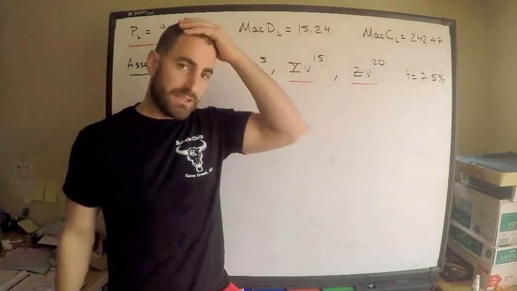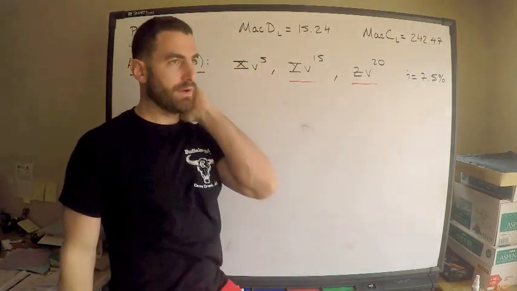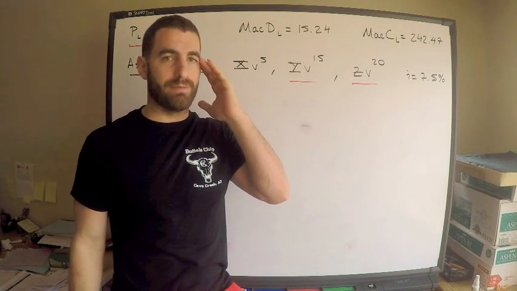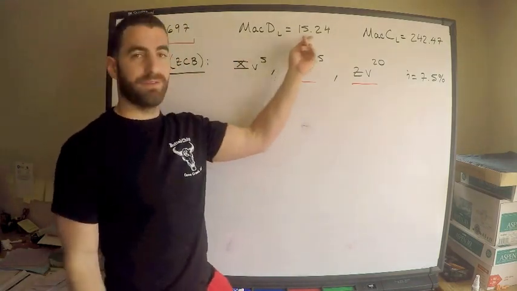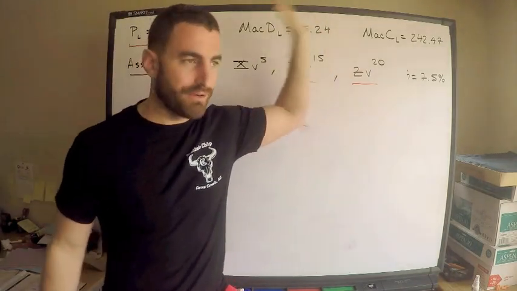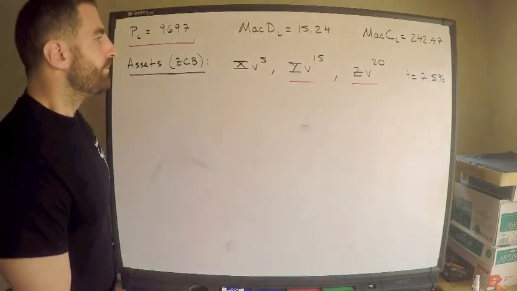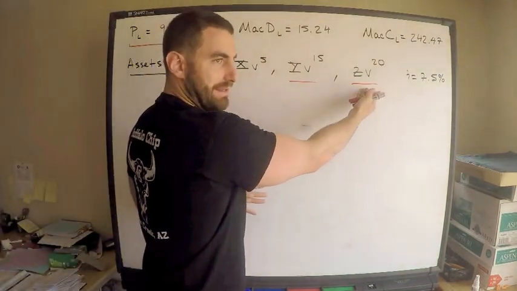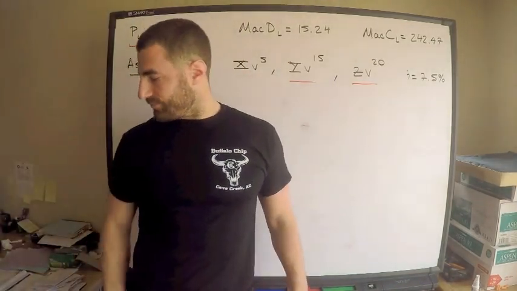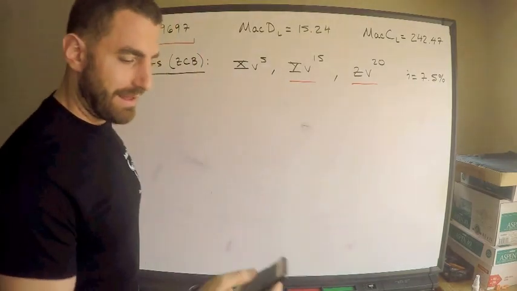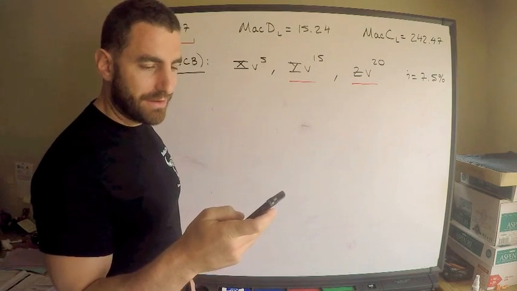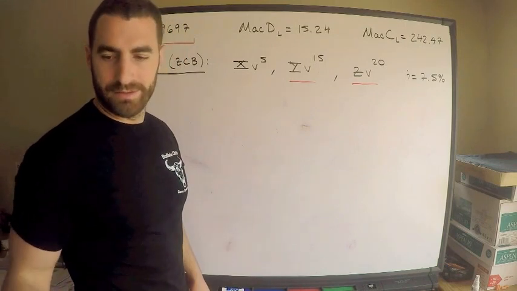The liabilities have a Macaulay duration of 15.24. That tells you, you should be thinking, there's absolutely going to be a cash flow in my liability portion that's after 15 years, assuming they're years. It's 15.24. There has to be some cash flow greater than 15. So that should indicate, if we want this to actually be immunized, in this case I think it is Redington immunization, then we do need, hopefully, for things to be satisfied, a cash flow which is later than 15 years. So we're using Redington.